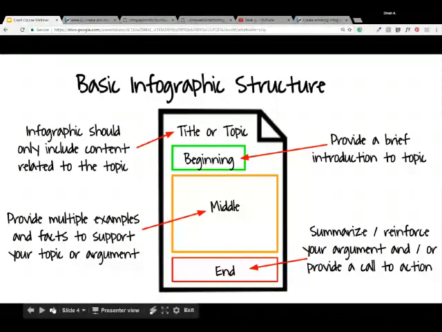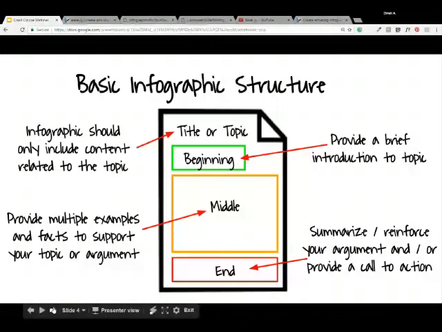Now, the middle or the main portion of your infographic is going to provide all of the examples and all of the facts that you need to support your topic or your argument. And this is really where the meat of your infographic is going to be. So you'll want to make sure that you are providing all of your examples here, and then also you want to make sure that you're very careful about the examples and the facts and data that you're choosing to put in here.